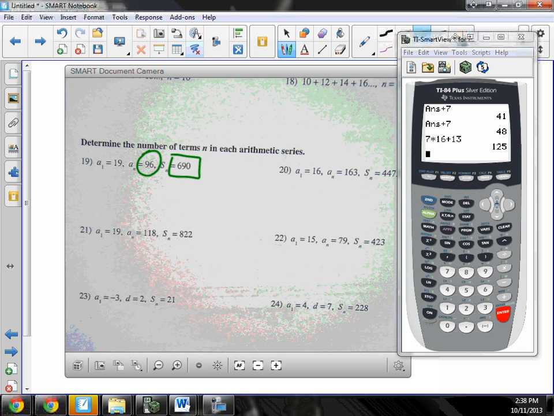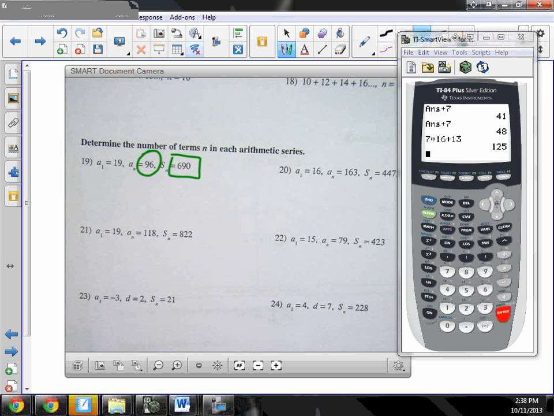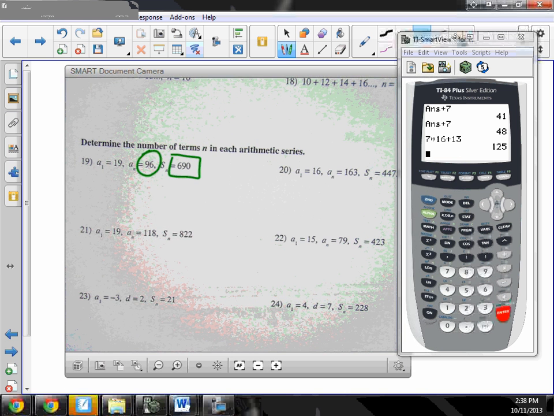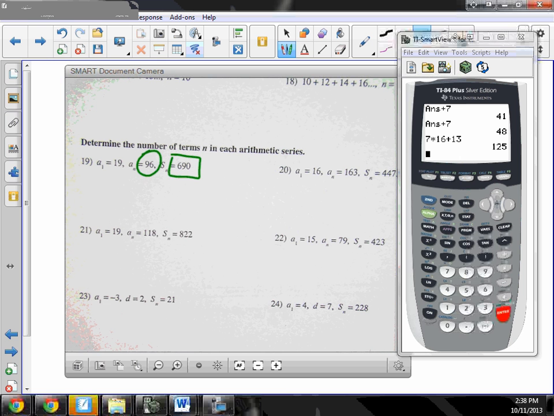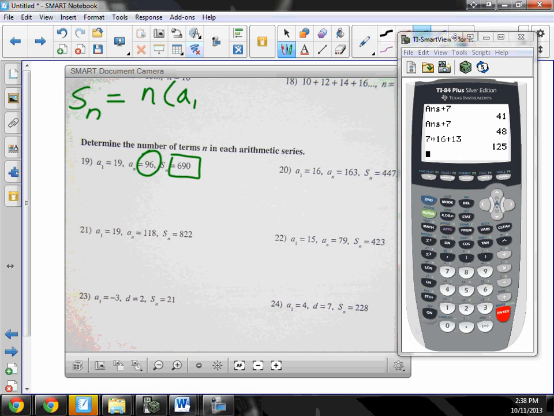How are we going to figure that out? Good. We want to use the S of n formula. S of n equals n times a sub 1 plus a sub n over 2. Is there anything in this group that I do not know? I don't know n. Do I know everything else? Well, then we just use algebra. There are 4 variables. They told us 3 of them. So we plug in the 3 we know, and then we work backwards to find the one that's unknown.